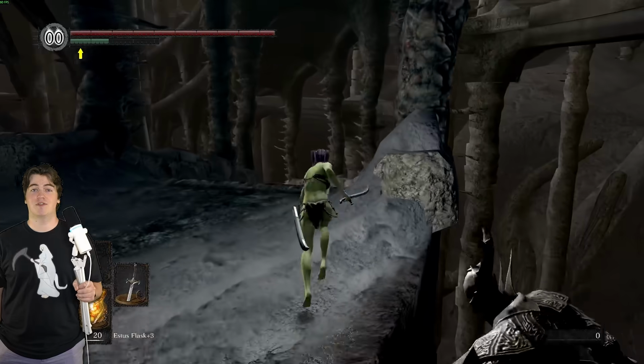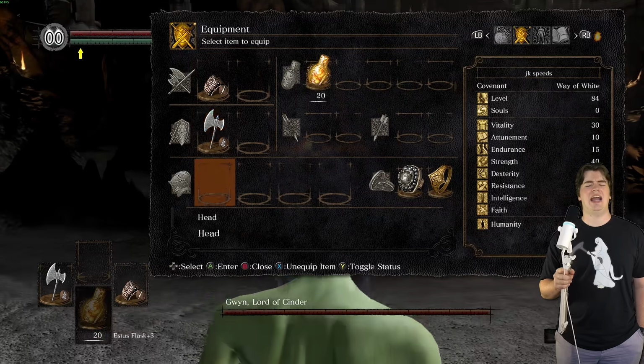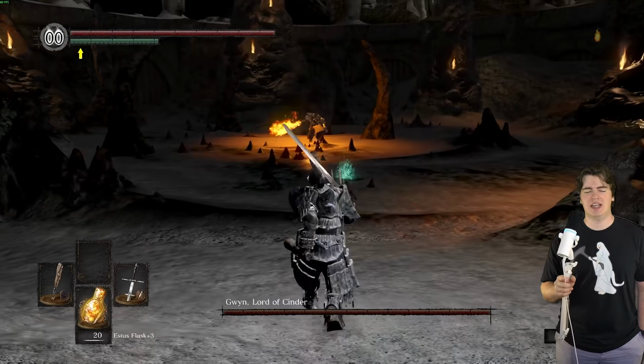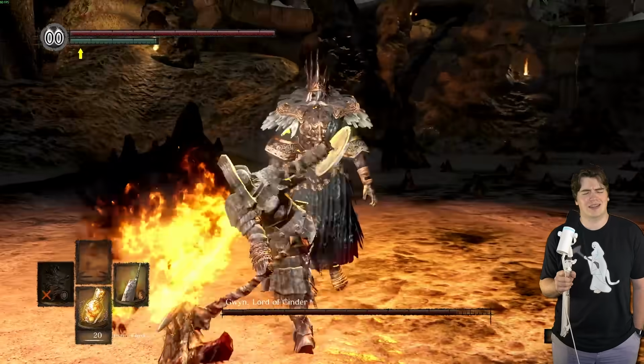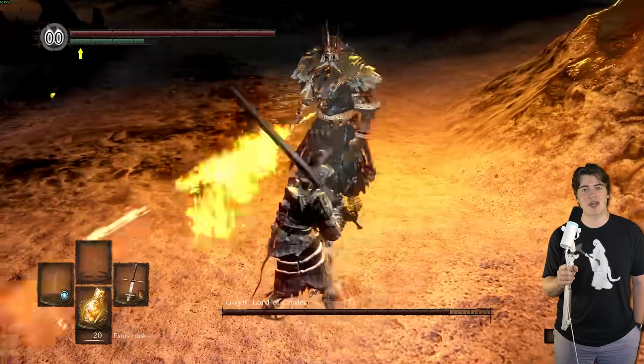I offered my souls to the Lord Vessel, opened the door, and ran straight to Gwyn. I entered the fog gate and was ready to pull the plug on Gramps. He had been kept alive by the first flame for far too long. The way I saw it, there was really only one strategy here. Full Havel, face tank everything, and spam R1.